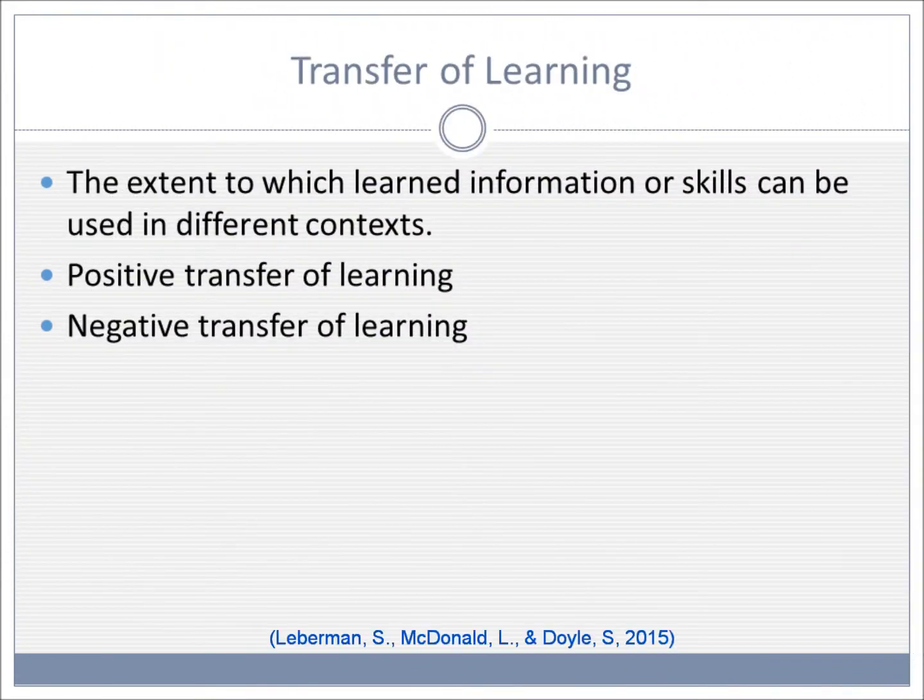Transfer of learning is the extent to which learned information or skills can be used in different contexts. It also occurs when previously learned knowledge or skills interfere with the learning of new knowledge or skills. In terms of the netball shot, if the learner has previously played basketball and has had practice shooting a basketball shot, this may impede the learning of the netball shot and actually make it harder to master this skill. This is known as negative transfer of learning. A positive transfer of learning occurs when the learner is able to use the skills and technique involved in the netball shot in a game situation or when there is pressure from a defender.